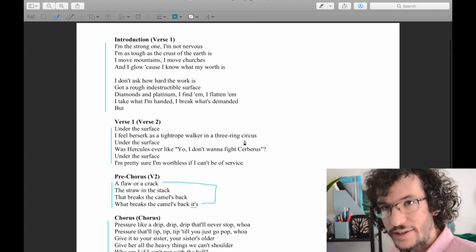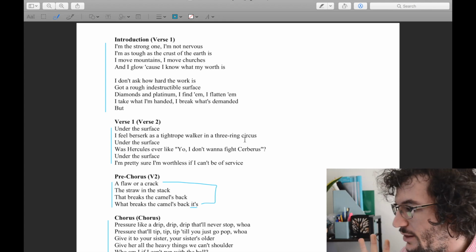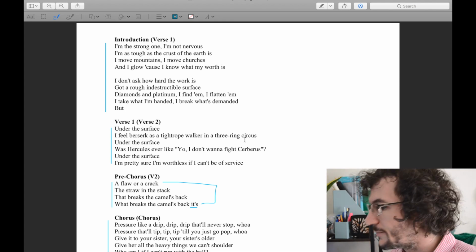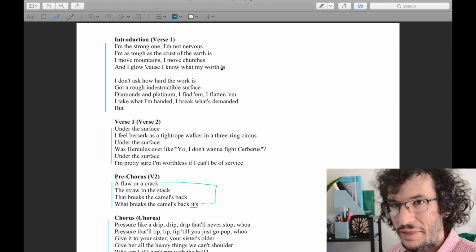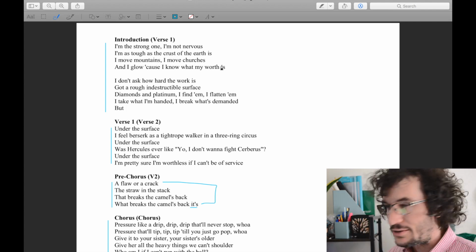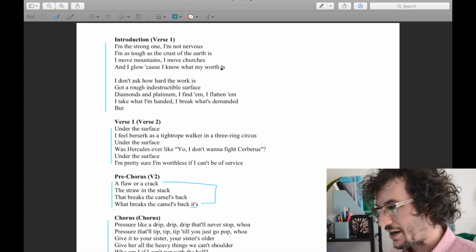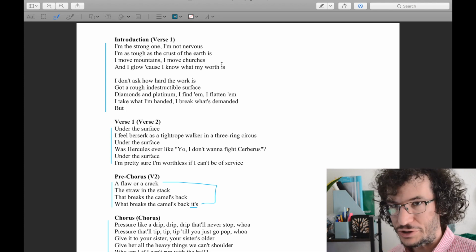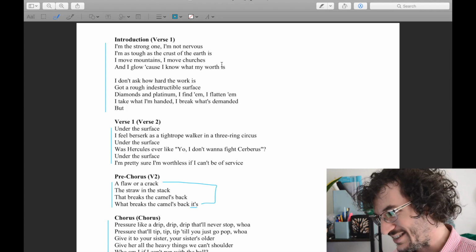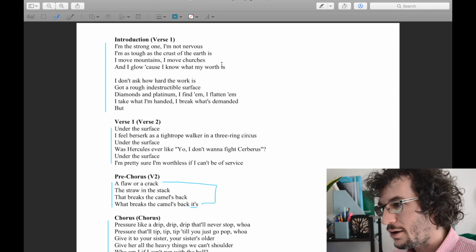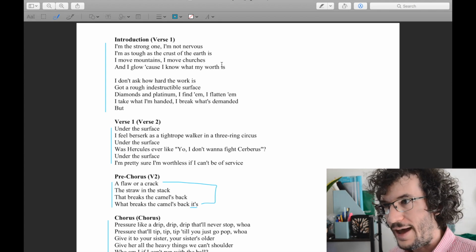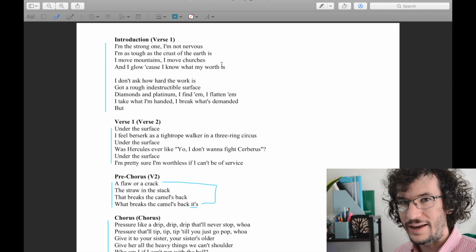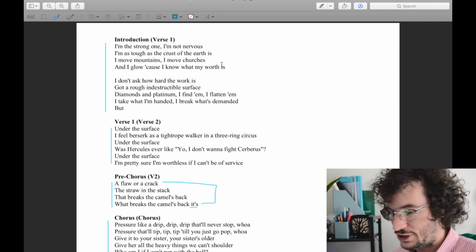Okay, so now let's talk a little bit about the rhyme schemes here. Of course, Lin-Manuel Miranda is just a wordsmith, like a genius when it comes to this type of stuff. Genius is kind of a loaded term, but I feel like he really deserves that kind of title, because there are rhymes in here that you wouldn't find in a rhyming dictionary.